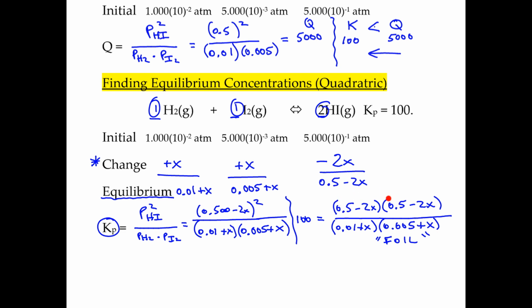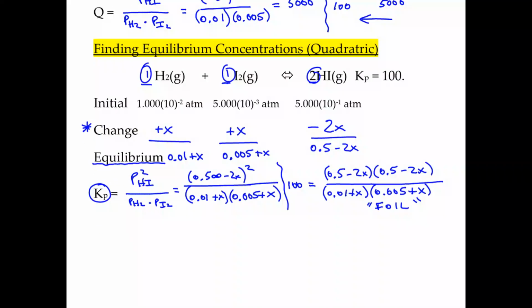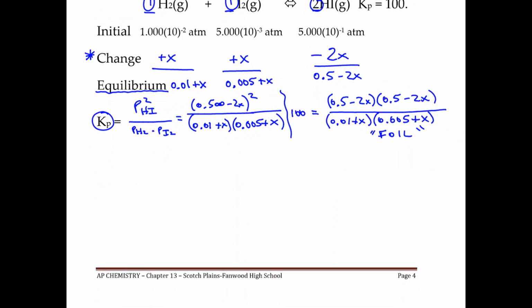and the outers and the inners and the lasts. So that's FOIL. Okay, so you're going to do that for each of these. And I'm going to go ahead and do this with you because it does get rather cumbersome. If you can do it on your own, that's awesome, but here it is in case you're going to need some help. So we're going to do the firsts on the numerator. I'm going to give myself a little room here.